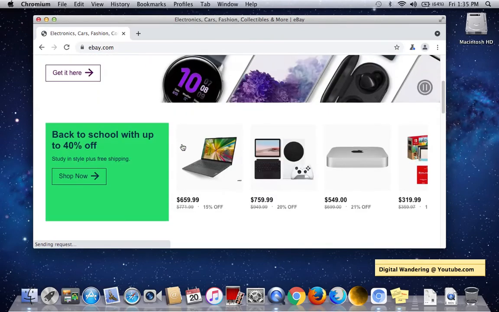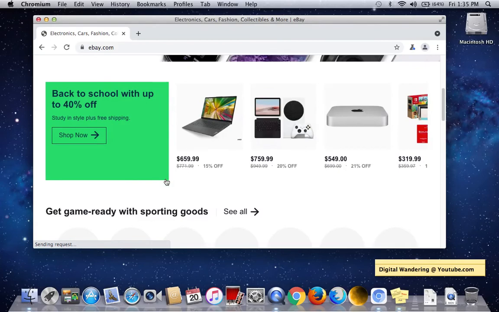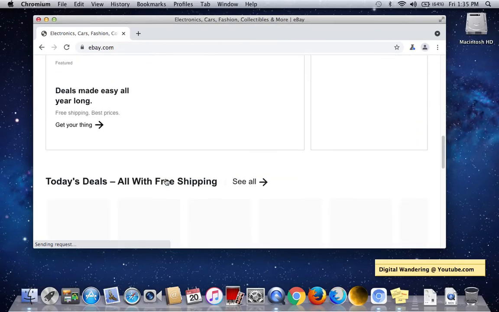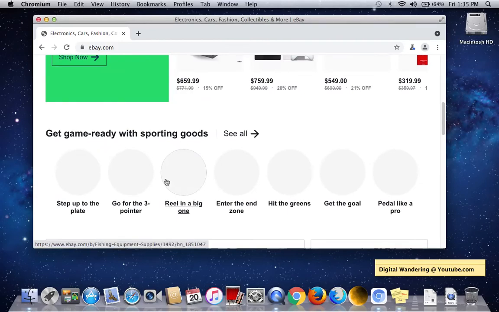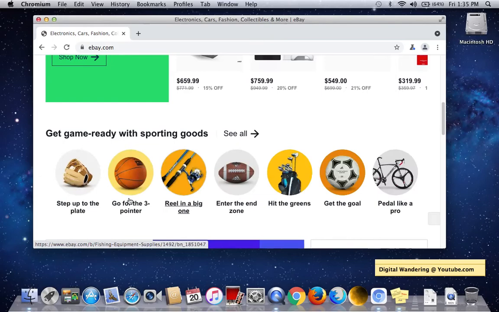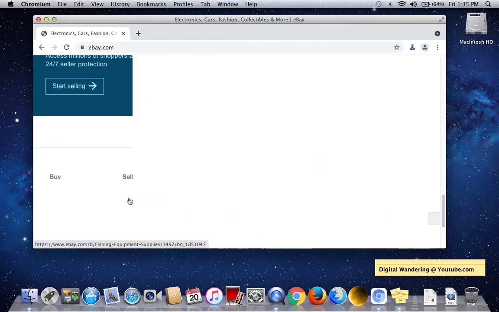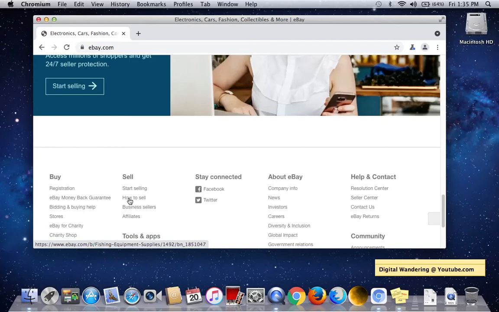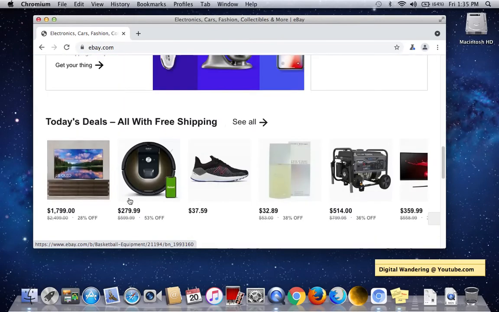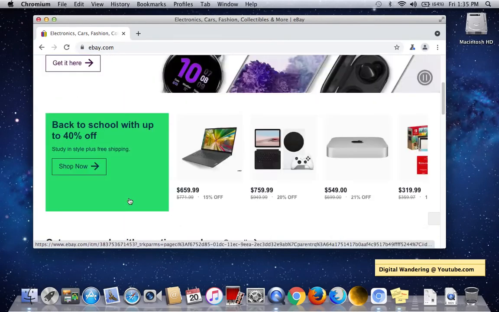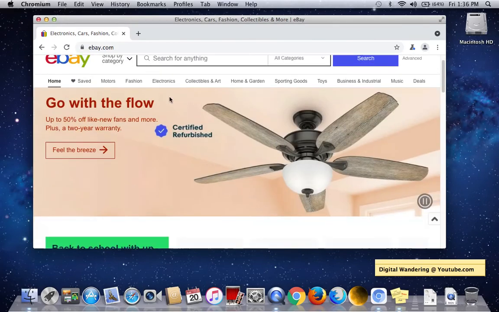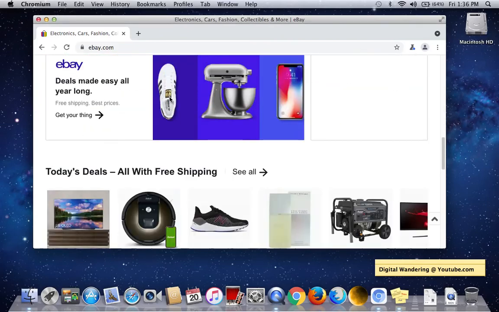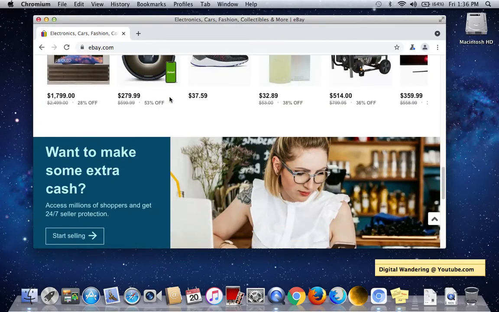So it apparently has loaded everything here. Very slow scrolling. So this looks really good. About as good as we've seen so far.